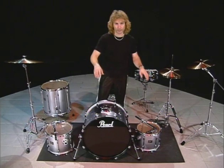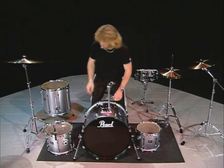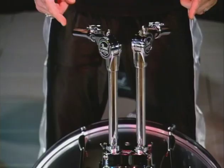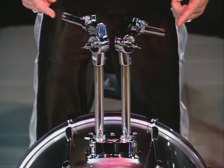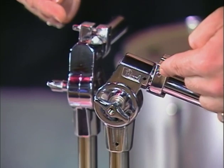Now we're going to put the tom-tom arms into the bass drum first. Your Export Series drums will come with a Unilock tom-tom arm similar to these. Make sure you leave the memory lock adjustments towards the outside for easy access. If you purchase the Form Series drum kit, you will have Deep Gear tom arm holders. There is a specific right and left tom holder. Make sure that the wing nuts are towards the outside, as well as the memory lock nuts, also for easy access for adjustment.